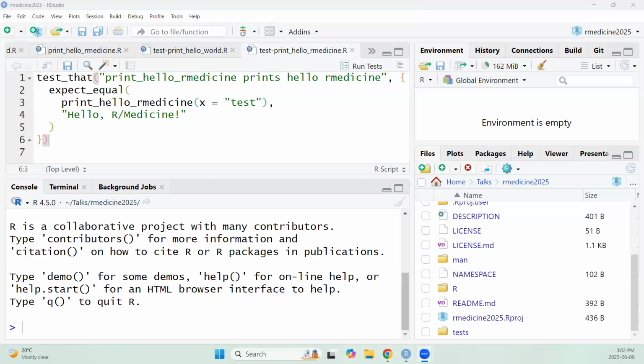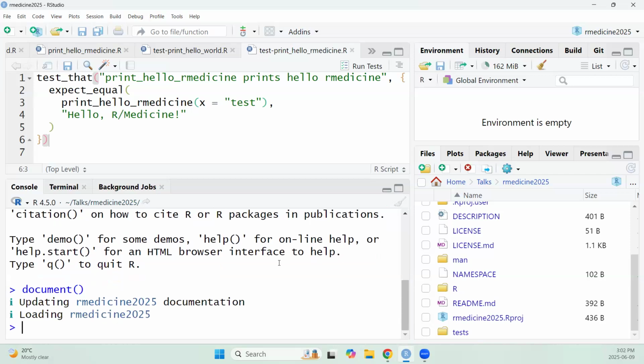I think by default, running check should update the documentation. But if it's not working, what you could try is running just the document function on its own. Hopefully that should fix that issue, but if not, let me know.